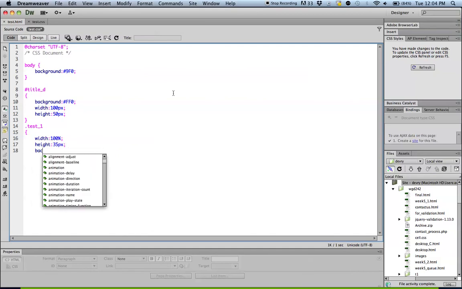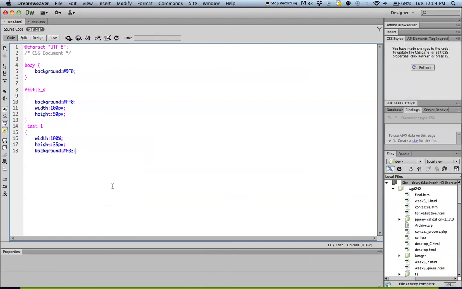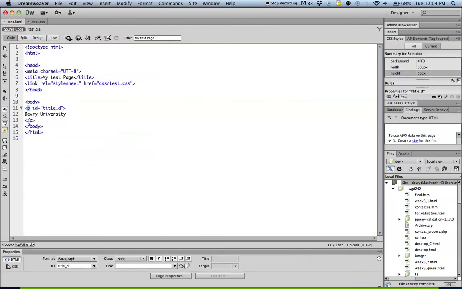And let's change the background color so that we know, and let's choose this color. Okay, so now where should we apply it to?